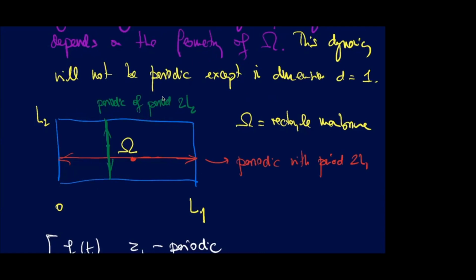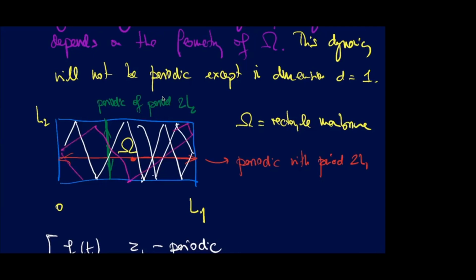And of course, other than this, you could consider many other rays that behave differently, like for instance, this one that does this, and then this, and then this, and so on. Or you could also take a wave doing this, and then this, and then this. So there are many different patterns you could generate. So this is not a periodic motion. So this is the first thing to keep in mind.